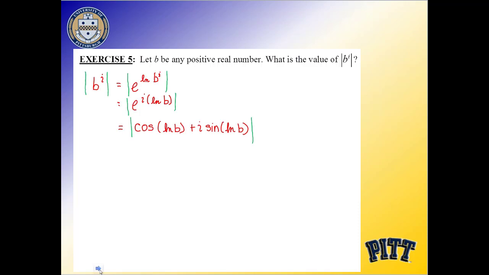Again, I'm doing the absolute value of these things. So when I have a complex number now, even though it's more in a polar format, I still have a complex number. When I do an absolute value, I'm going to perform the Pythagorean theorem on it. So I end up with the square root of cosine squared of the natural log of b plus the sine squared of the natural log of b. Which means that by the Pythagorean identity, that would equal 1. So the square root of 1 is just 1.